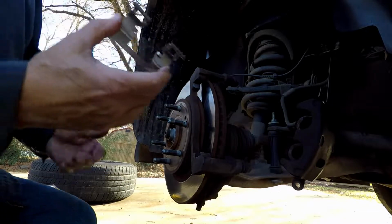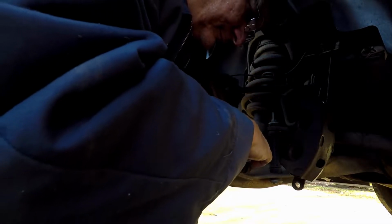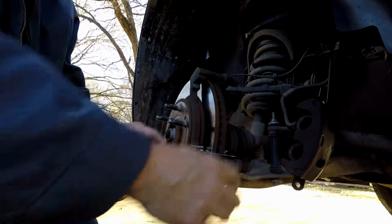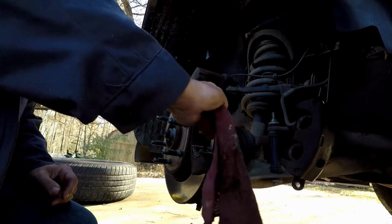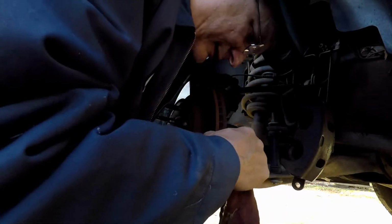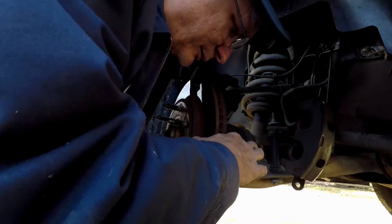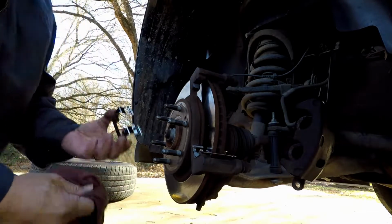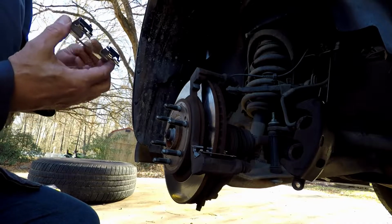And then now all you got to do is take it, snap it down in place. Right where the old one came out. And if you get any on your rotor, wipe it off. I always hit mine with brake cleaner, which I do not have at this time. I am currently out. I thought I had some. I should have picked up some at the parts store. And that's the name of the game. If you're not sure when you're there, go ahead and get it. I did not. But I don't need it because I'm going to be getting it off with other stuff anyway.